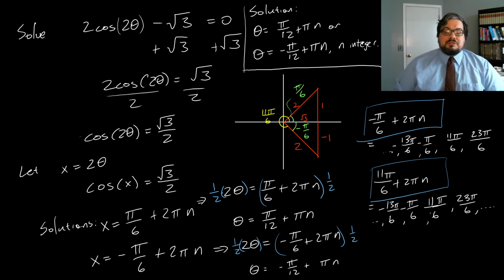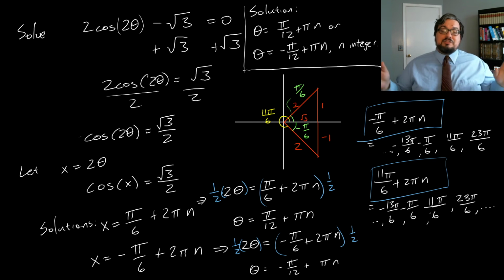So this is the general strategy when the argument of your trigonometric function is not just a single variable, but some expression of variables: replace that whole expression with a single variable, solve the equation that you get out of that as normal, and then use the substitution that you did with the solutions that you found to solve for your original variable. So in this case, to solve for theta.